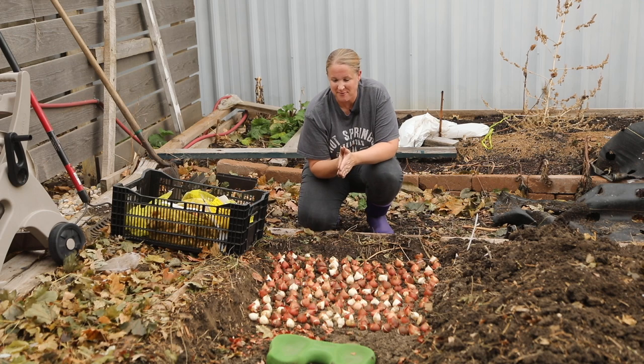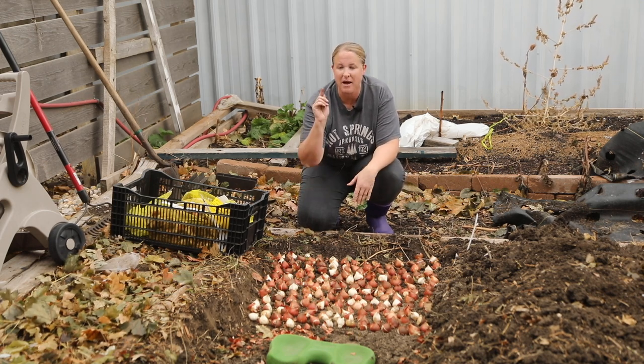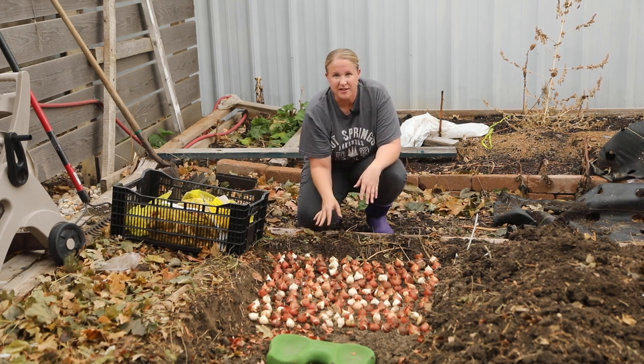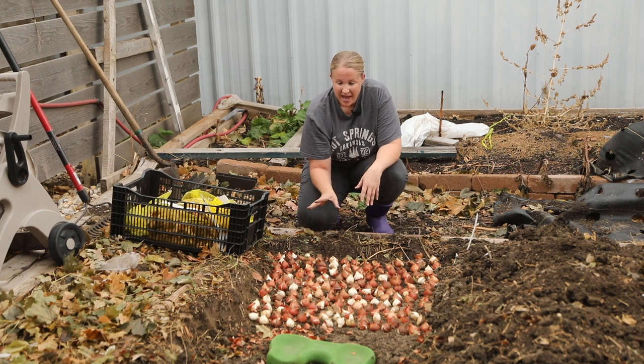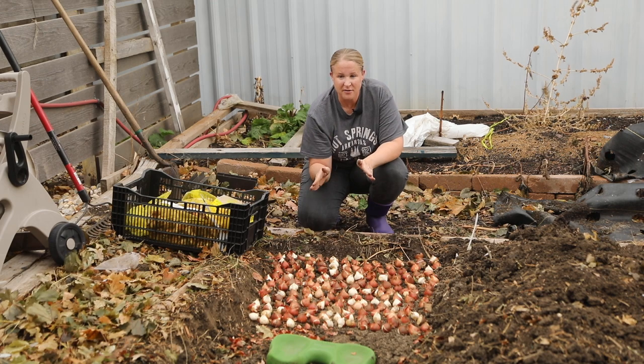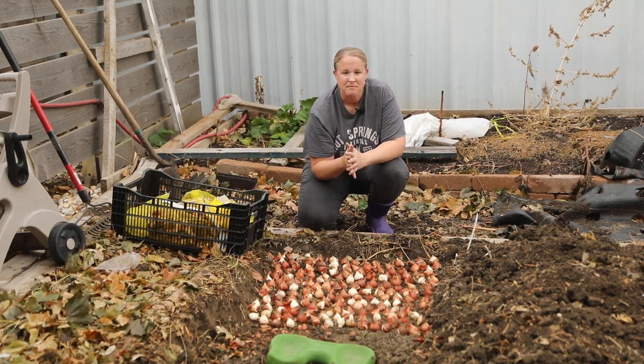Okay, you guys, so I'm making headway. I got my second trench dug, and again, these are 4 feet wide, about 13 to 14 feet long, and 6 inches deep, and I am putting the Biotone starter fertilizer in, and I have 200 bulbs in here already. So if I fit another 1,000 in this trench, that will be 2,000 bulbs done.